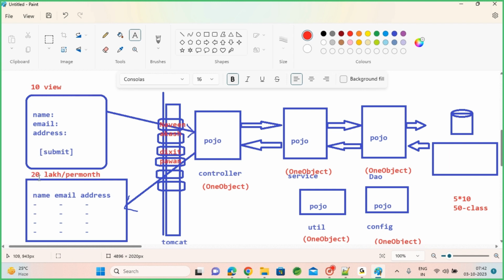So for 20 lakh customers, imagine it is not creating one single object, but creating a separate object for each user. If it is creating prototype, meaning for each request one new object, instead of maintaining one object, then for 20 lakhs, it will create 20 lakhs into 50.